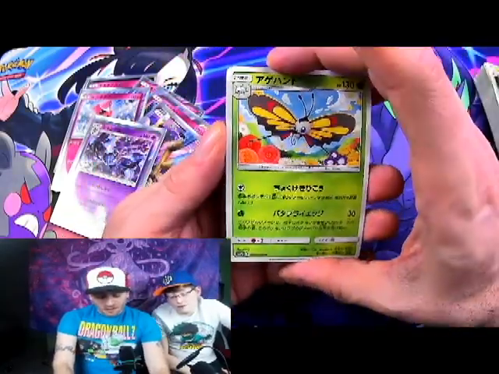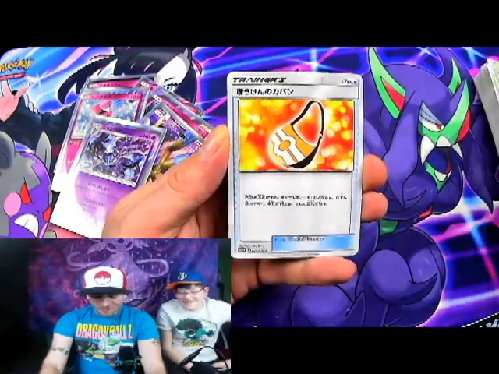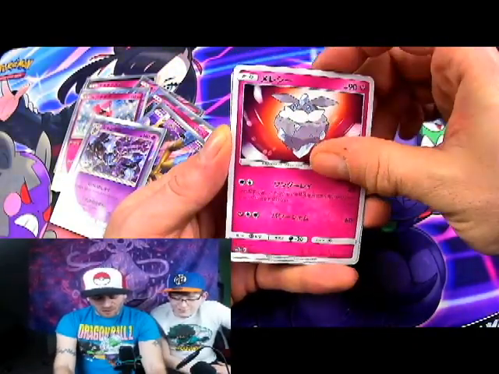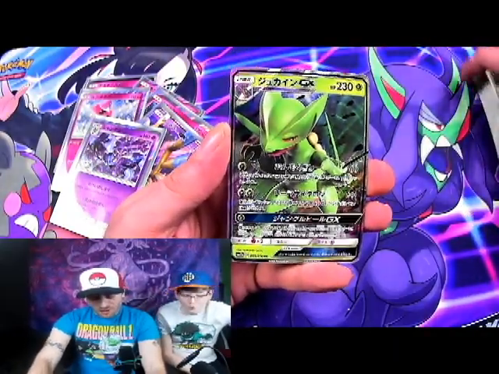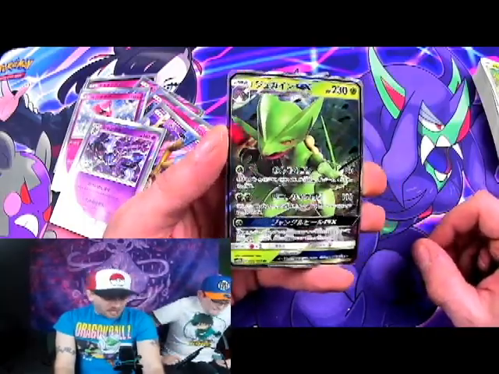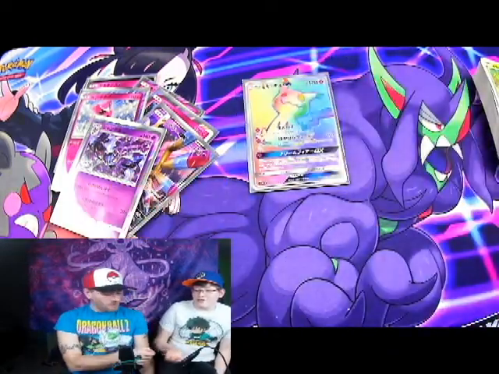A little bit. Yep. Oh, got a Beautifly. Yes. Yes. I get one. Adventure bag. I don't know this one. I know it, but I don't. Something rock. Treecle. Ooh. GX. It's the evolution after Sceptile. It's nice though.